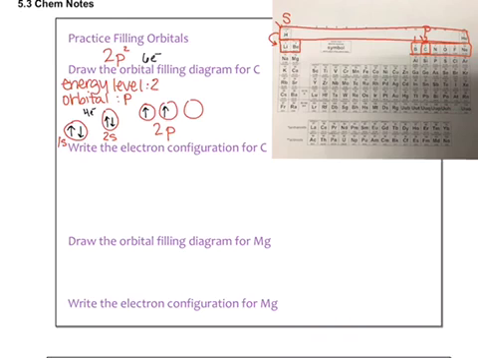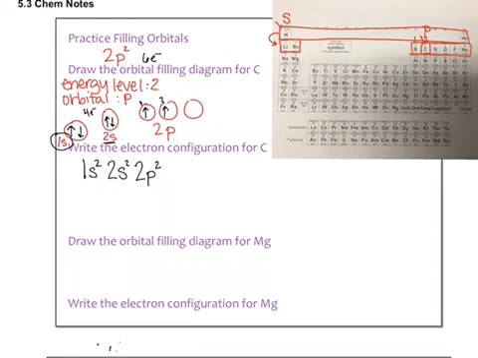It shows you the order in which the electrons fill. From this, you can write the electron configuration for carbon. This is where you take your orbitals and energy levels, and you indicate how many electrons are in that orbital. So we have 2 in the 1s. Then our next one is the 2s, and again, there are 2 electrons that fill that. And then lastly, we have our 2p, and we have 2 electrons there. So the electron configuration for carbon is 1s2, 2s2, and 2p2.